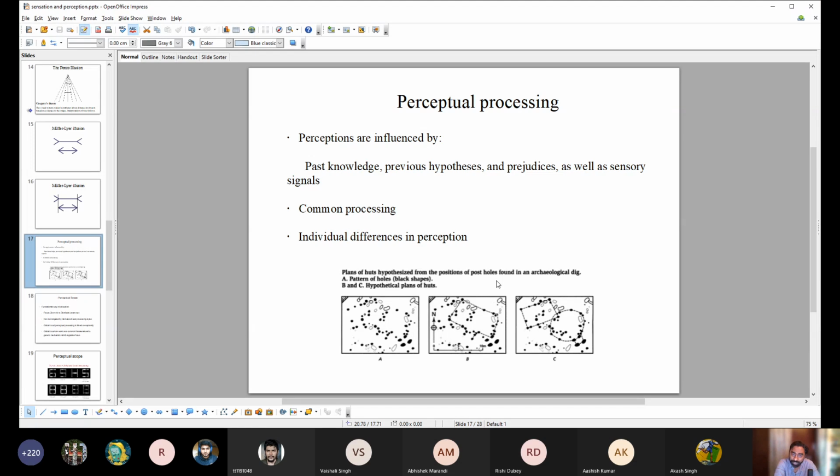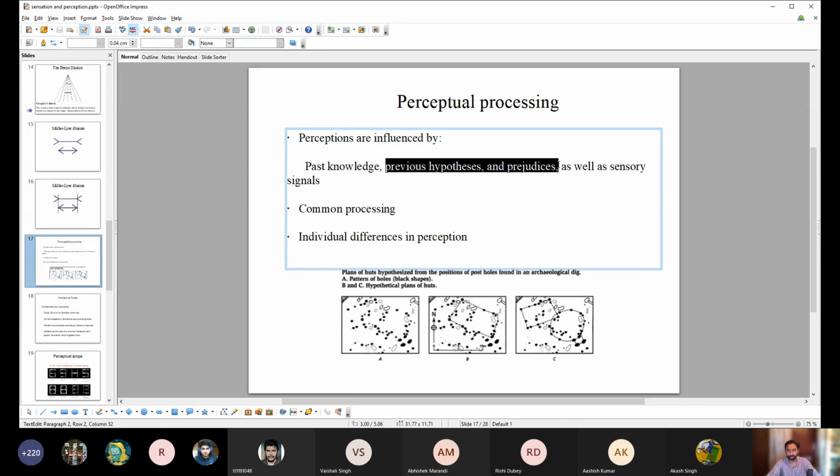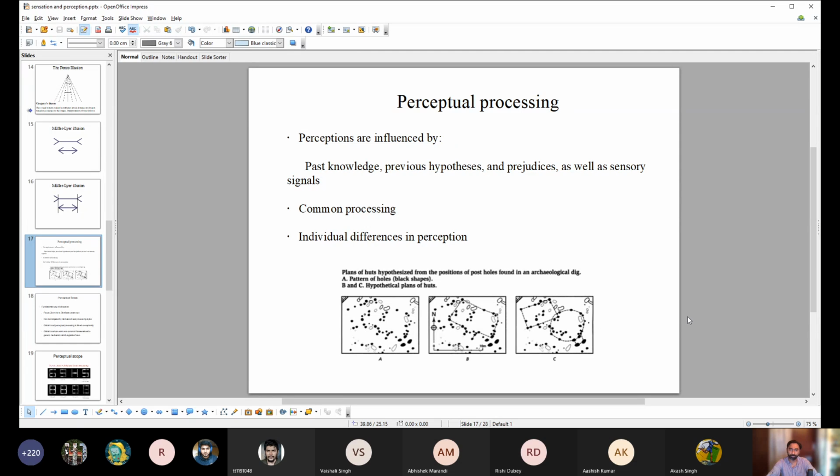To be able to do that, what additional stuff do I need to know about this culture or this village or this country for me to be able to take a side between B and C? That is the second point about previous hypotheses and also prejudices, but prejudices we have not gone into, but previous hypotheses. What are the other kinds of hypotheses you can build based on some past knowledge about these cultures or these villagers who had built these huts? What if we know something that will allow us to weigh in between B or C? What could that be?